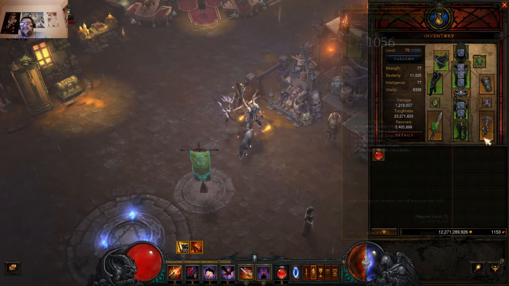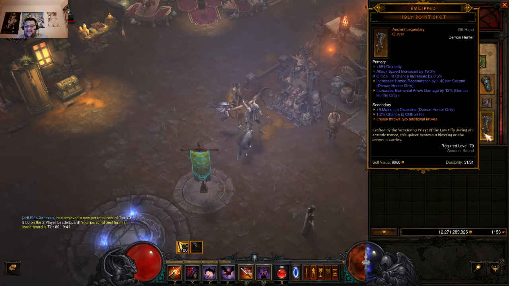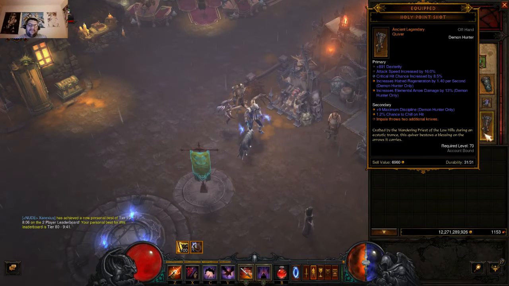So, what changed in patch 2.5, you may be asking, is that this Holy Point Shot Quiver was given a legendary affix. And while some people think that may not be too special, let me tell you some of the things that went into the addition of this affix.